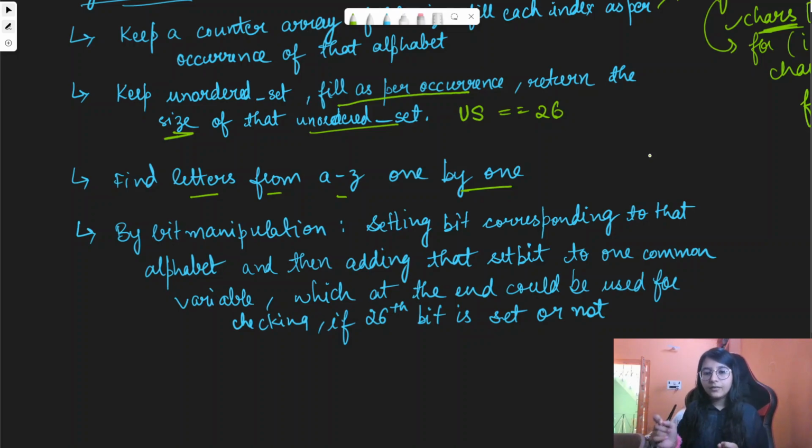And if till the end we are able to figure out A, then we will directly go ahead and mark that we had figured out A. Although compared to the previous two methods this code might get a bit lengthy, this is also one of the solutions which we can go ahead with.